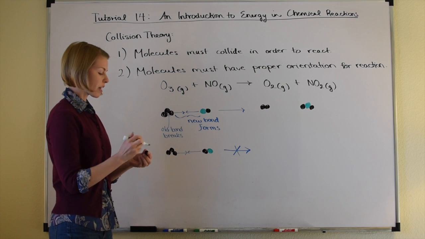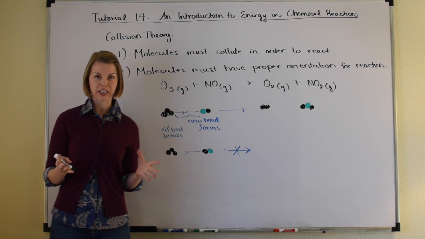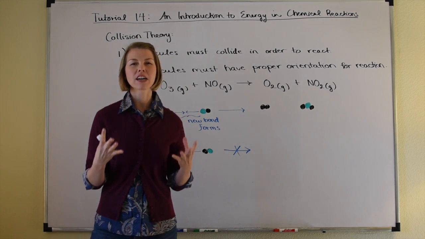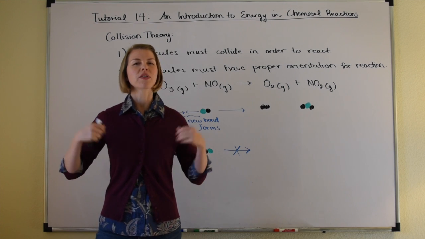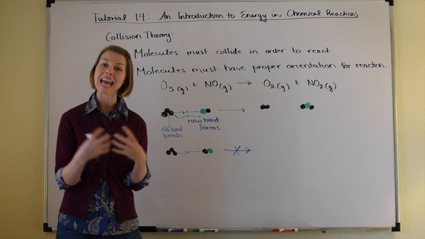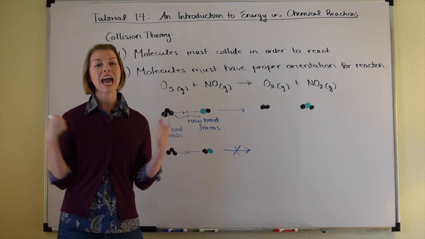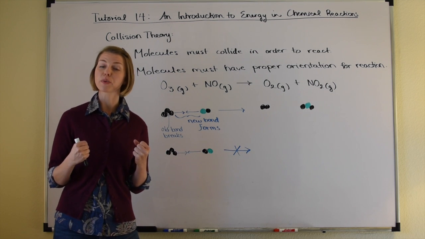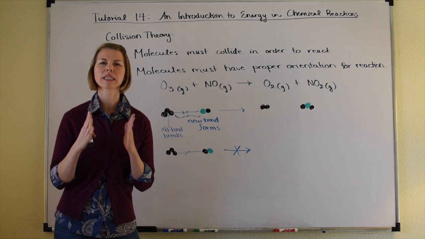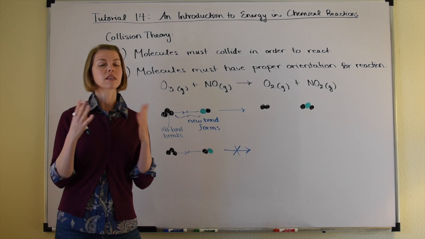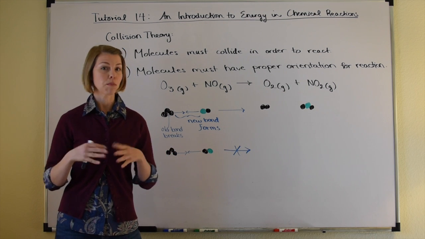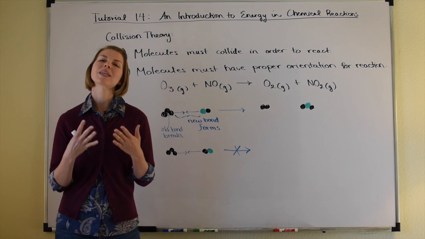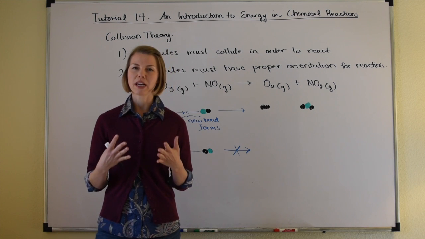Okay, so our third and final point from collision theory is that these collisions must possess enough energy for the reaction to occur, where that energy is really referring to the kinetic energy of the molecules. And that energy, that kinetic energy, can be used to break apart the old bonds so that the reaction can proceed. It always takes energy to break a bond. Some bonds that are more stable, it's going to take more energy to break them. Some bonds are less stable, so it's going to take less energy to break them. But it always takes some amount of energy to break a bond.